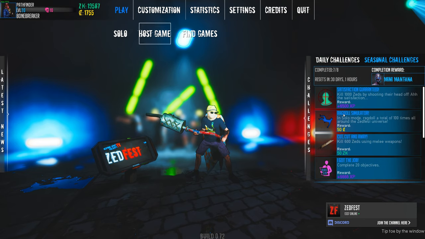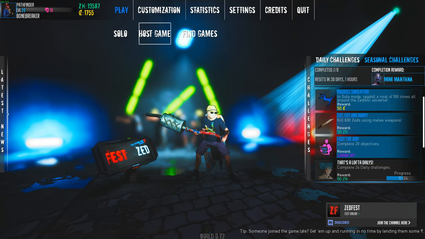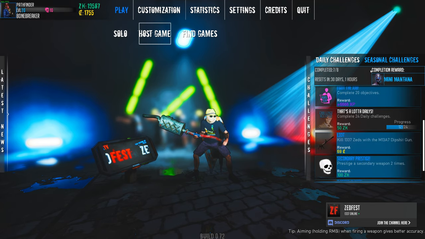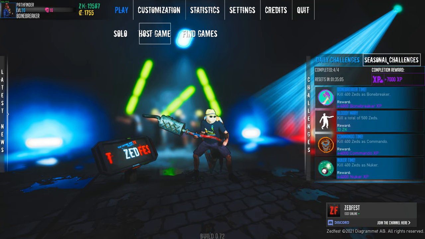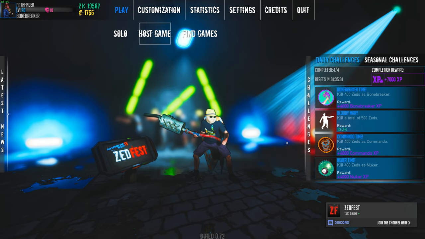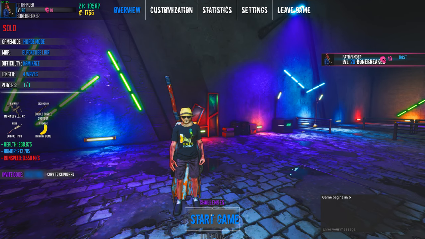Not to mention, you also got stuff like seasonal objectives, which also give you a lot of XP, the gold currency, more Zed credits, even more Zed credits and gold currency, and you also get a completion reward. I mean, this is obviously going to be changing with new seasonal challenges. So be sure you're doing your daily and seasonal challenges for spicy XP and Zed credits if you need them, cause I don't.